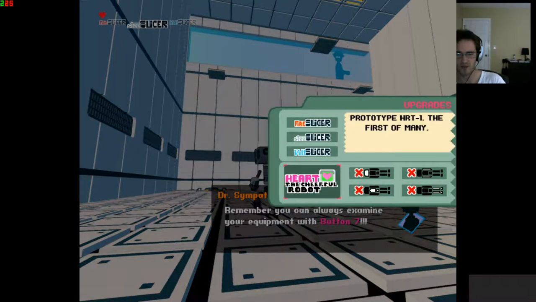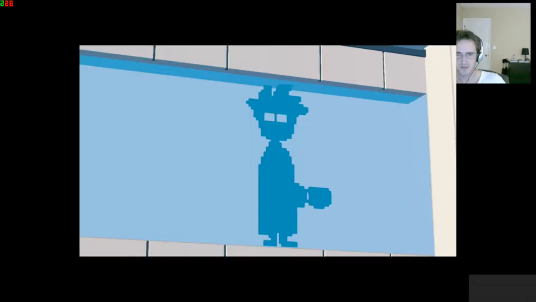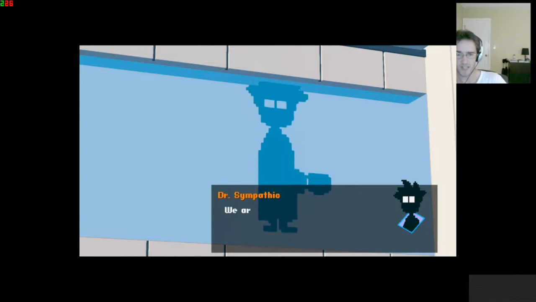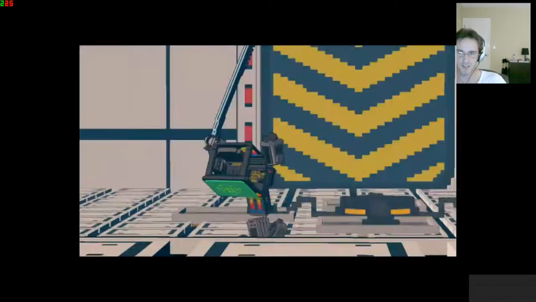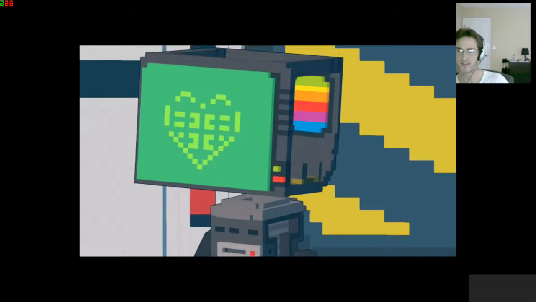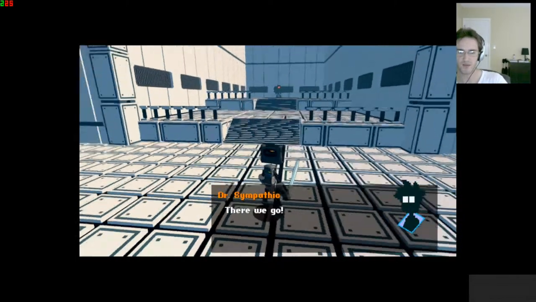And of course, I always use this stuff. Get on with it. I hope you're ready. We are about to enter a real combat test. It's against an older model, so don't worry. Activating Slash 1056. And now you understand the origin of the name of the game, Heart and Slash. This is Slash. There we go.